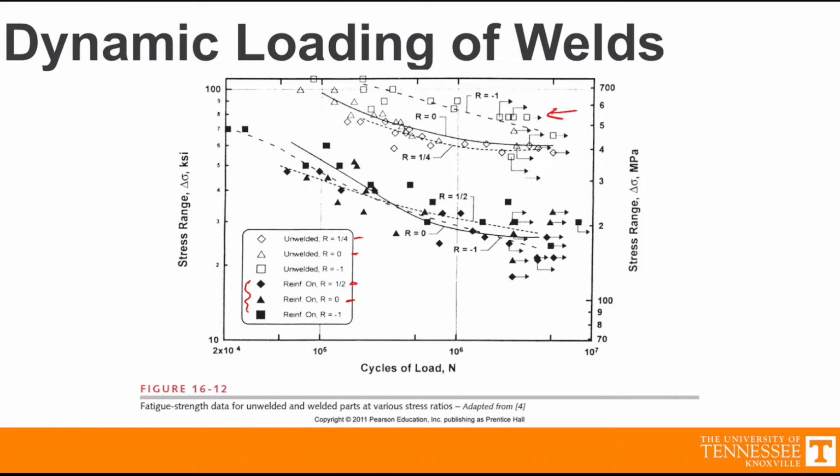Now, one thing you'll also notice that's really interesting about this graph is that normally when we look at fatigue, number of cycles versus the stress, we're actually looking at the alternating stress over here. But since all we care about is the stress range, that's what we're going to be plotting against for these SN curves for welds.